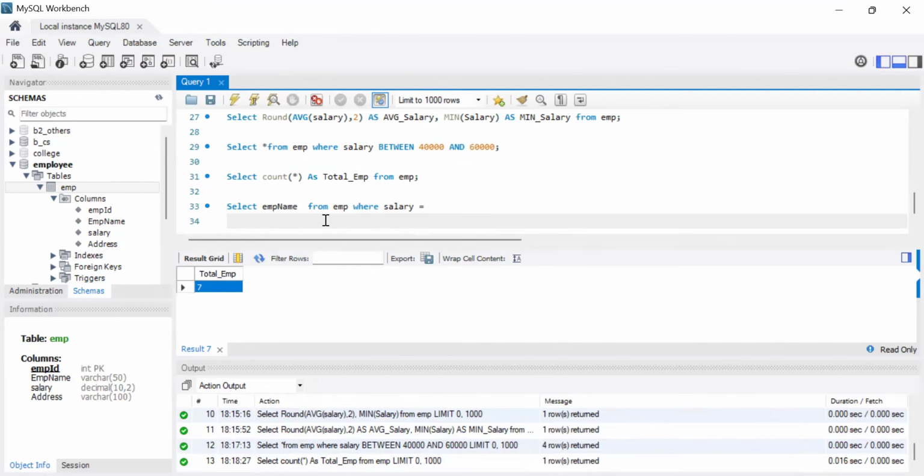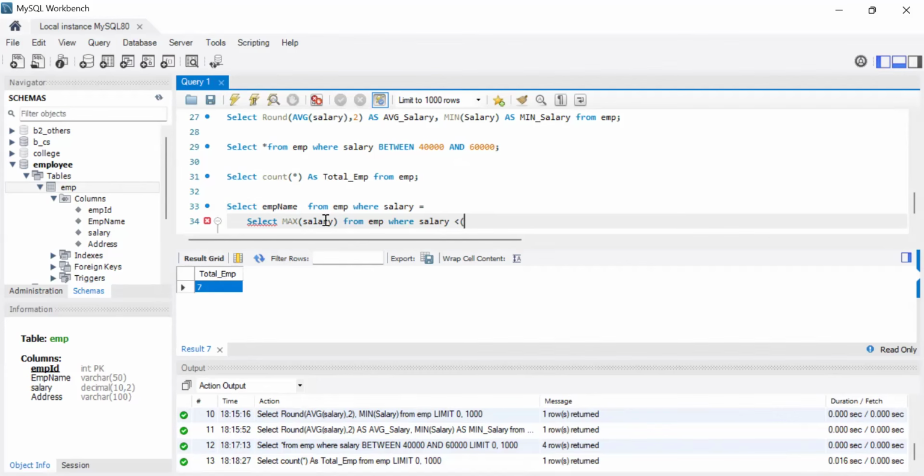Salary equals to select max salary. What else can I apply? Select max salary from employee where salary, I mean there are various ways, but this is one of the subqueries you can use.